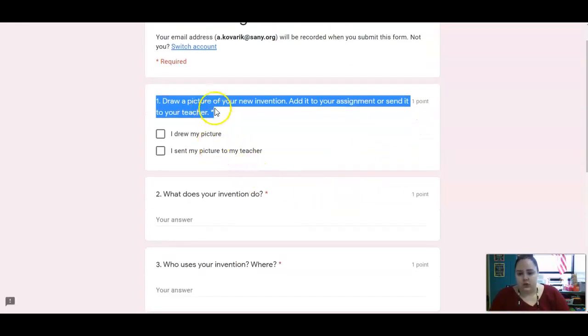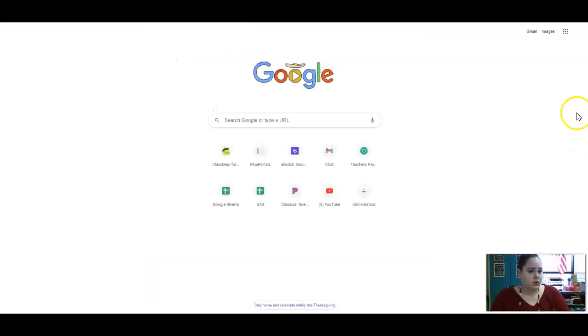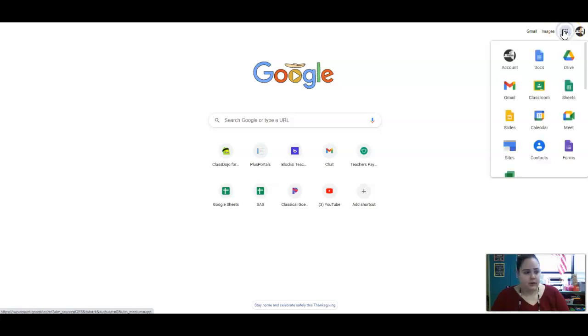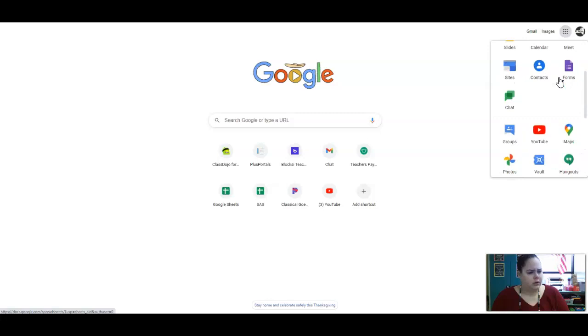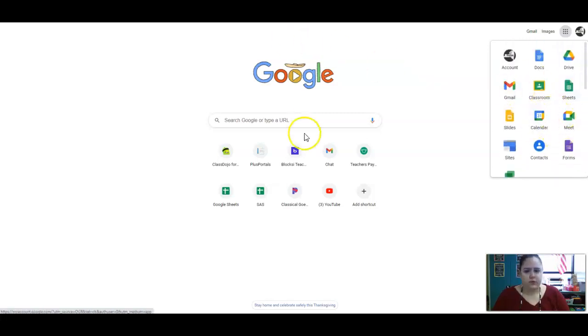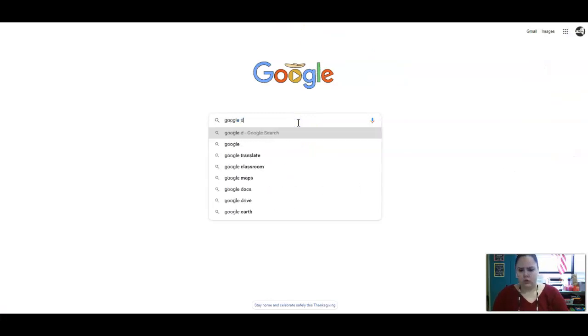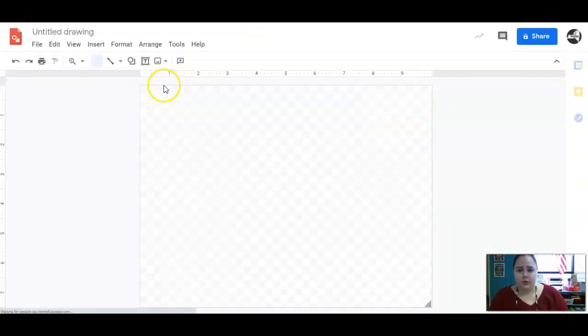And you can draw it on Google if you want. Let me show you. Just go to regular Google, click on these Google apps right here. I call it the little waffle. And then you're going to scroll down. Looks like I don't have it. You might have it on here, but if you don't, you're just going to type into Google drawing. And this is free with your Google account.